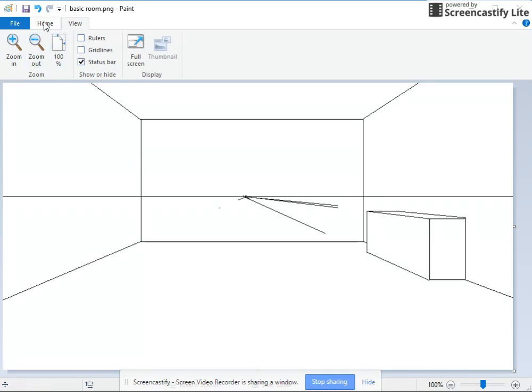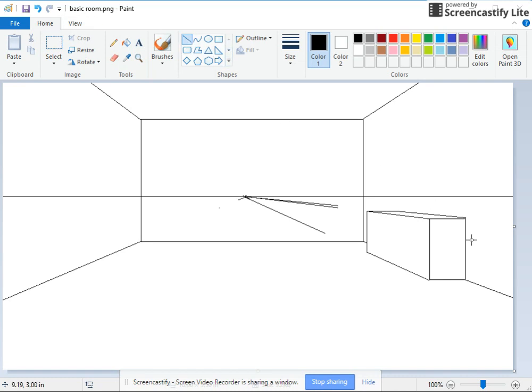So this dresser, I can then go back to Home here, and I can add lines going back to the vanishing point. Now, for these lines going back to the vanishing point, you do not hit your shift key. Okay, super important. Don't hit your shift key for those. These just go to the vanishing point. The only time you hit your shift key is when you are drawing a vertical or horizontal line. And then after that, I can use my select tool and get in there and get rid of all these lines. Remember, that's the other way you can erase. You can use the select tool and then hit the delete key.